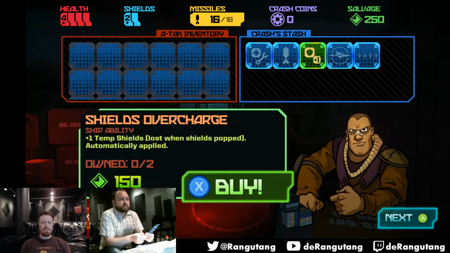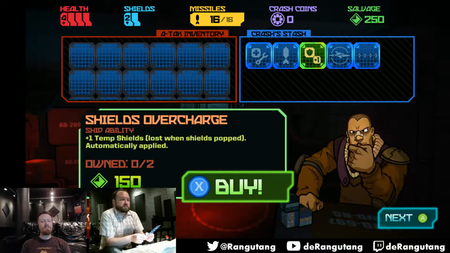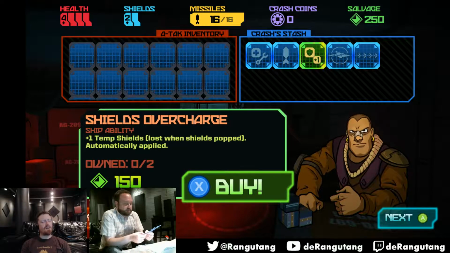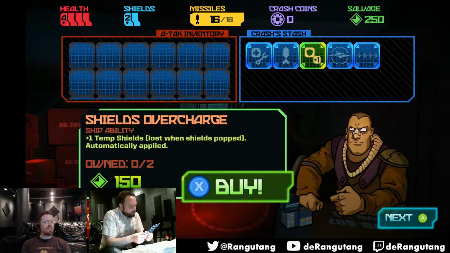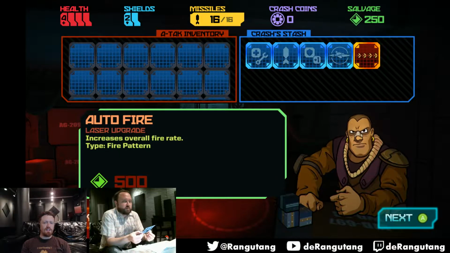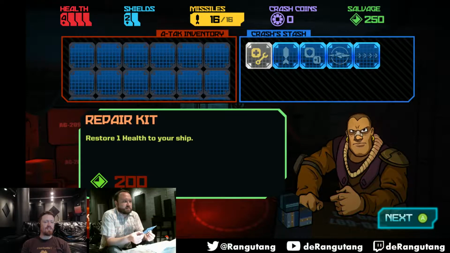Do I want that? How do I trigger it? Lost when shields popped. Oh, lost when... It's just an automatic extra armor. Because you have 250 money. And do I want to save it up for some bigger thing later? Well, what are the other options right now? The thing I can't afford is auto fire and turbocharged. And then what are the ones that you can't afford? These are replenishing things that I've already got enough of.